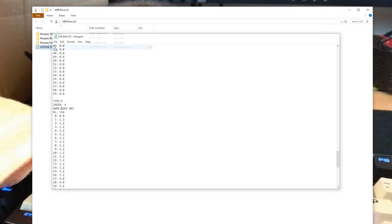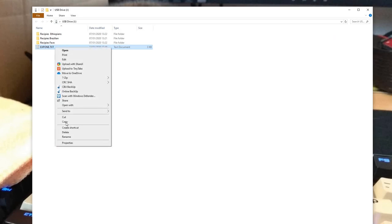The last thing I've got to do before I can import it is copy it and rename it. I'll do it in capitals — I don't think it matters, but just in case. I rename it imp1.txt. When I go back to the machine, I simply run an import of that USB key and that will change the name of that profile.